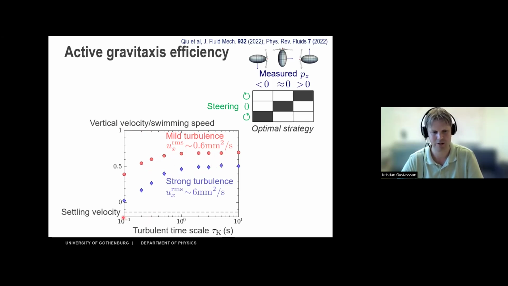And one can note that the settling velocity, even though it takes the particle moving down, so the particle settles, it falls due to gravity, but the settling makes it able to sense its direction. So the settling allows it to determine which direction to turn to swim upwards. So if you would turn off the settling, you would get a zero velocity here. So without the settling, you would not be able to swim upwards. So even though the settling takes you down, it helps you swim upwards by giving information about the orientation of the swimmer.